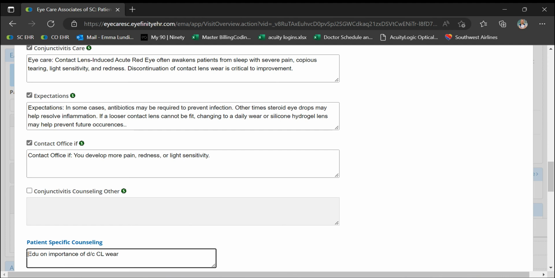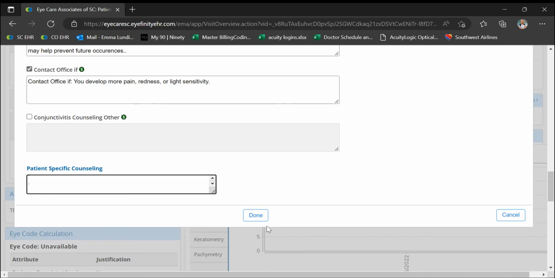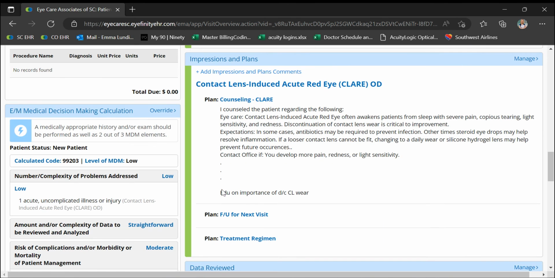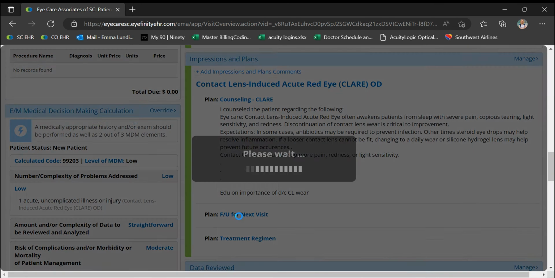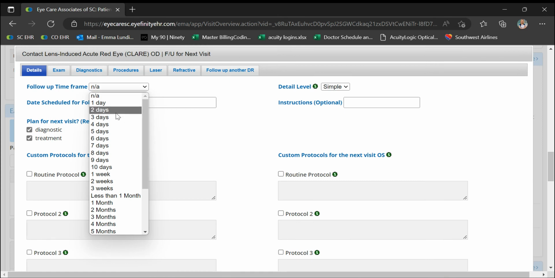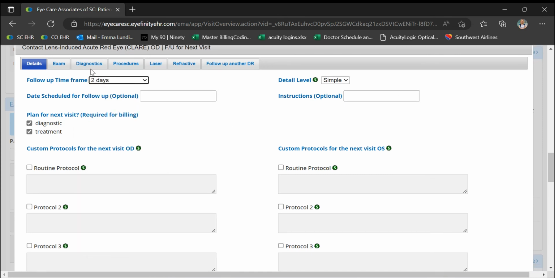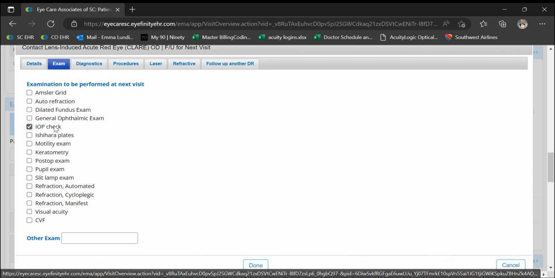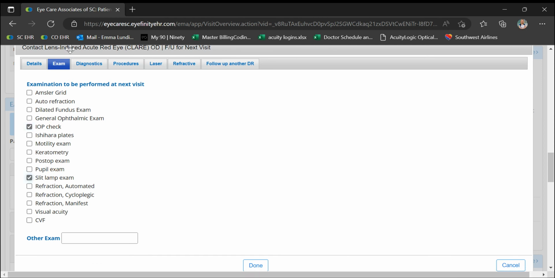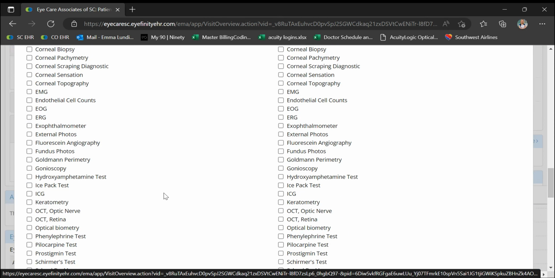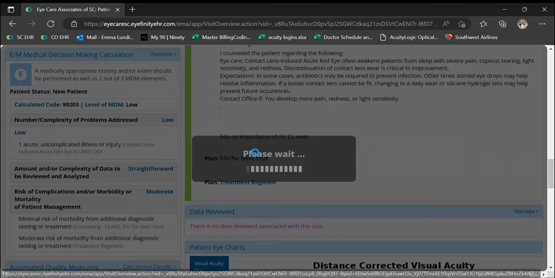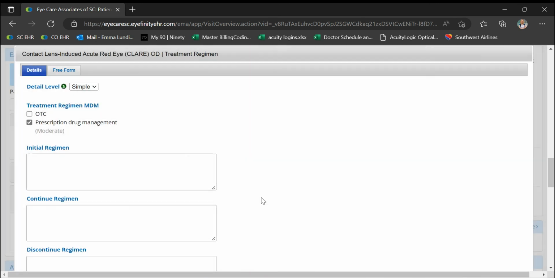I have some doctors that like to put that in all caps. I like to space it down a few spots with some fill in here. That way my custom education shows up down below. I'm going to say what specifically my follow-up time frame is for that patient. Maybe we're going to say what we're going to see that patient for. If we do any diagnostics, that's a great way to order them. Maybe not the correct thing for this patient. And then finally, we're going to say what our care plan is.